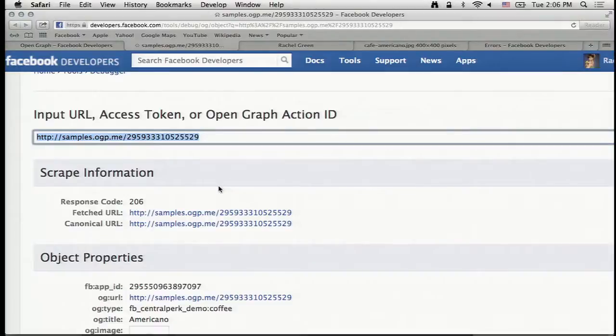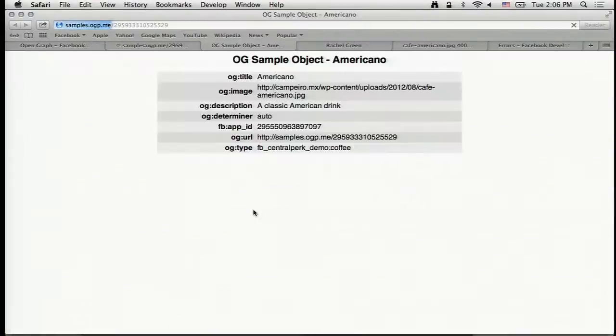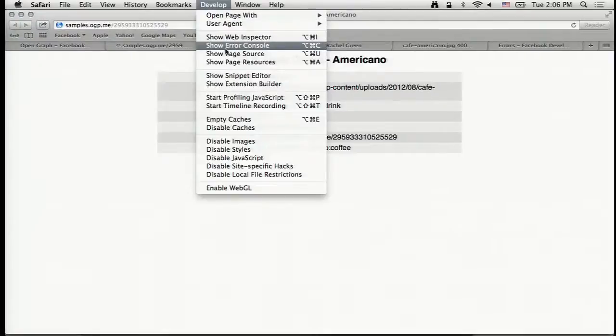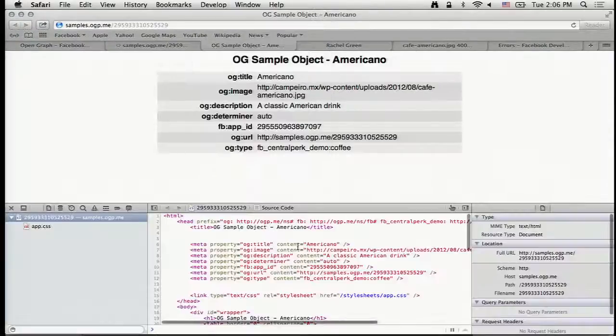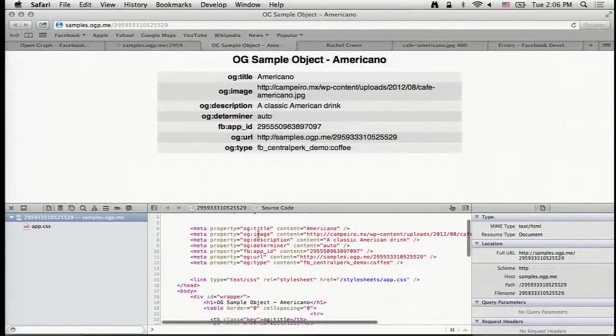When I make an Open Graph request, so when I post, say, Joey ordered an Americano, this is the URL that I'm going to use to say they ordered an Americano. And you can actually click on the URL. So in this example, if you had a server-side component, this is what your server would serve up. Let's look at the page source. Now you might not be able to see it, but really they're just a bunch of meta properties that are defined, and we have documentation for all of this, but the title, the image, the description, et cetera.